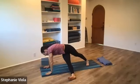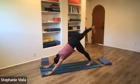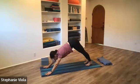Left hand comes down to the mat. Right leg reaches up and back. Three-legged down dog. Set the right foot down to the mat. Stay here in downward facing dog. If you want a vinyasa, you have the opportunity to take one.